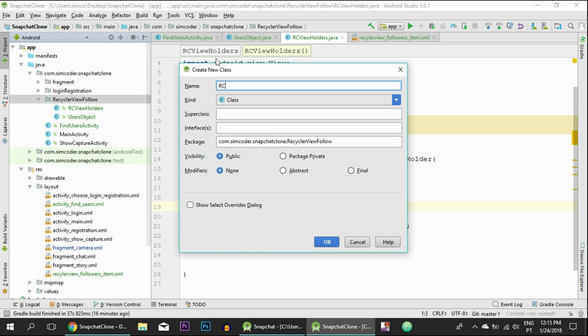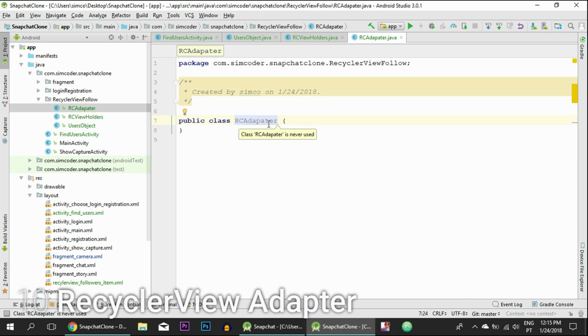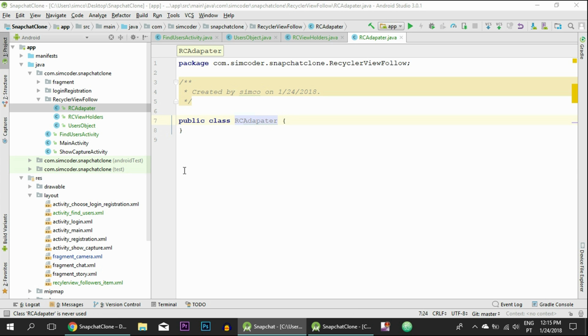So RC adapter. Okay, and the adapter is what connects everything. So it is the adapter that chooses what we place inside our recycler view, and it is the adapter that controls it. So it is an extremely important step.